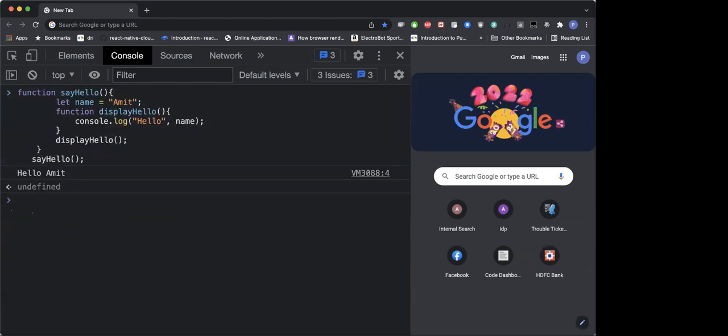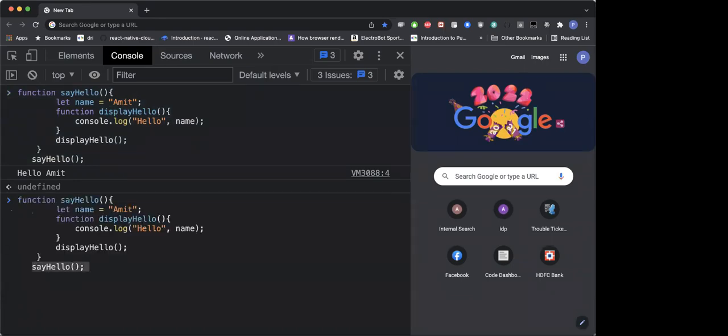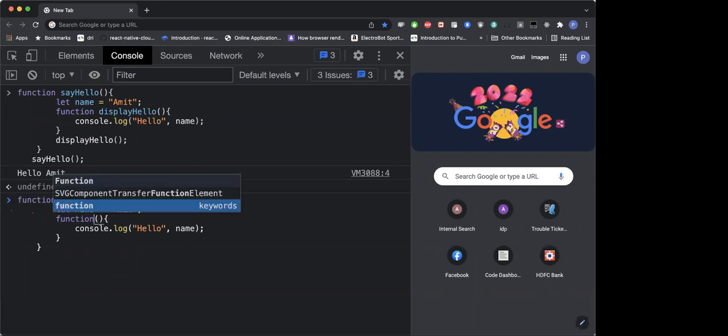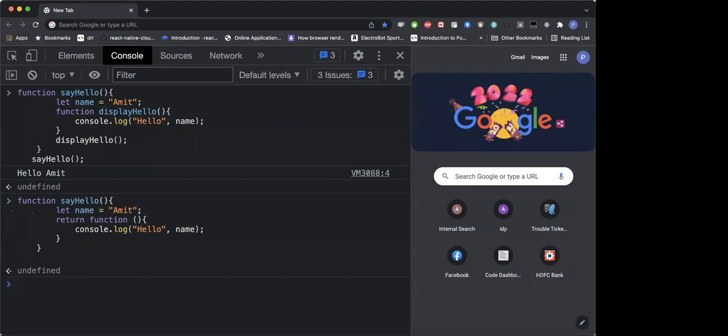Now what we are going to understand is how this thing works. What I've done is, instead of calling this function here, I'm going to return this thing. Understand this, guys? It's very similar to the last example, but let's understand what I'm trying to tell you. I just created a say hello function. Now when I call say hello, what do I get? Anyone? What is the value that I get?